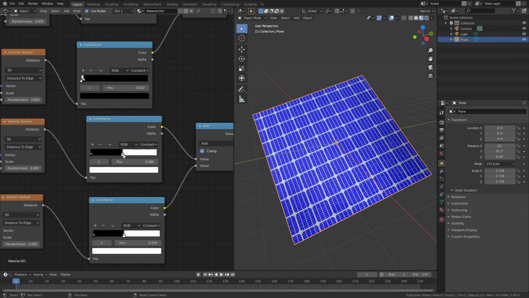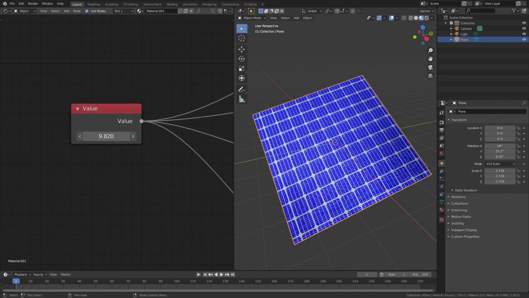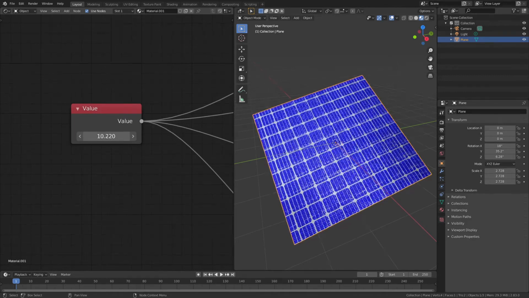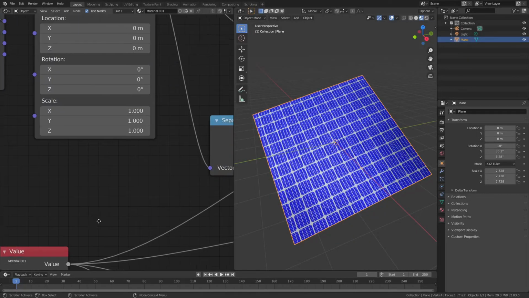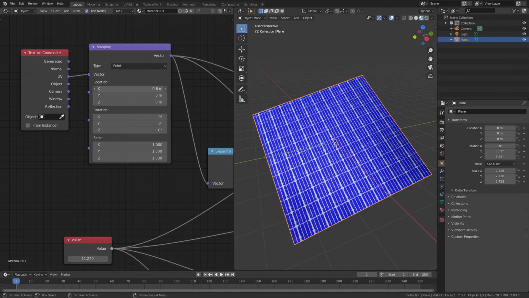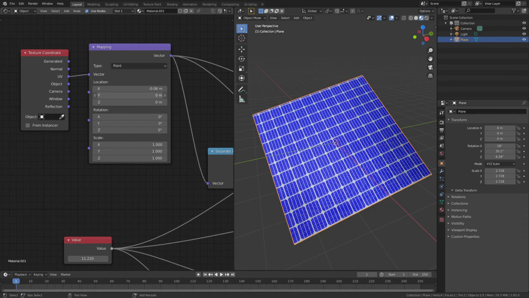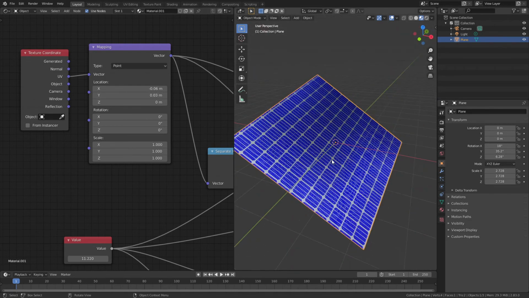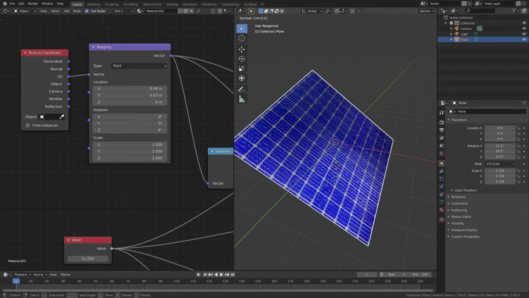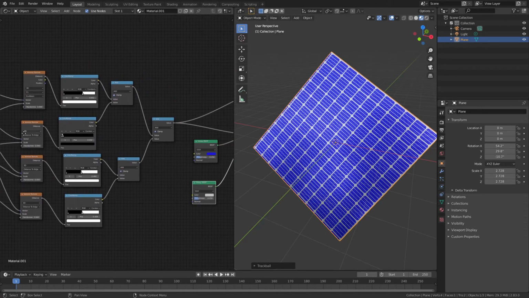And of course, as mentioned before, you can toggle through all of these inputs to control aspects like the bus bar size. You have one master control over here for the value to control the scale, i.e. how many of these are repeating across the surface. If you're really finding that this edge is not playing along, what you can actually do is come up to your texture coordinates and just drag this value up or down until it aligns a little bit better with what you are hoping for. And so very simply, I can now grab this plane, move it around however I want, and I have this silicon solar cell texture that we've made completely with nodes.